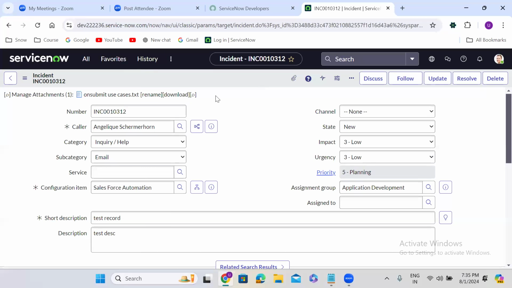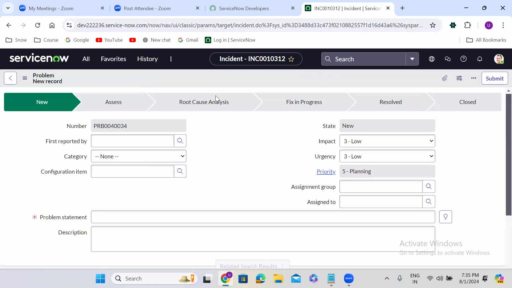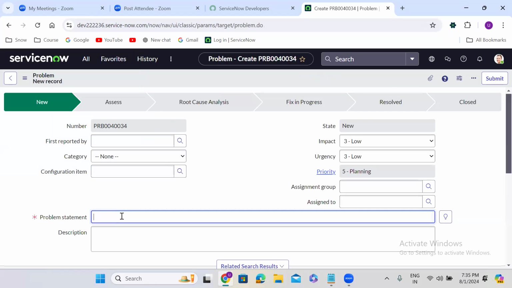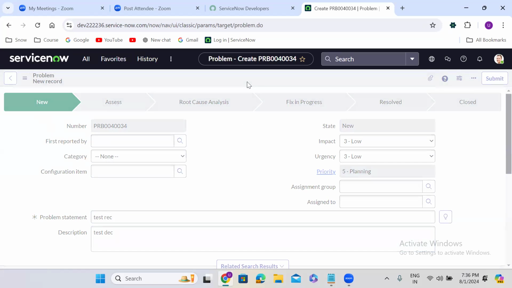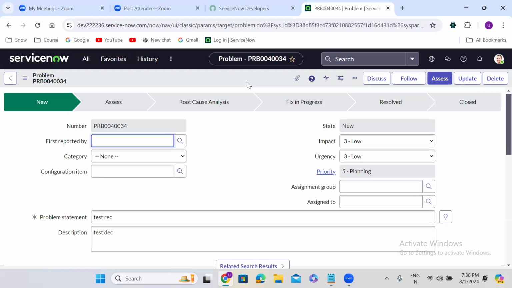I'm just opening the problem form. This is a new form. Now what I'm doing is I'm doing the create operation on the problem table.